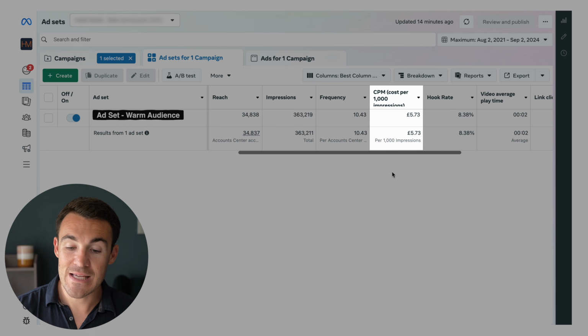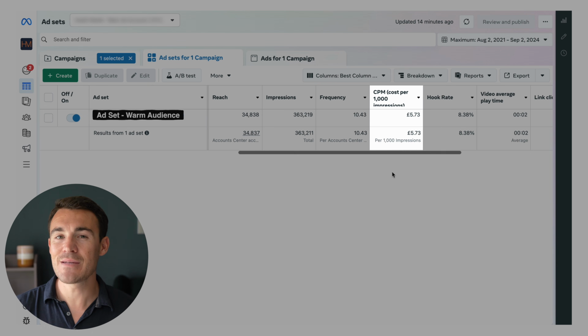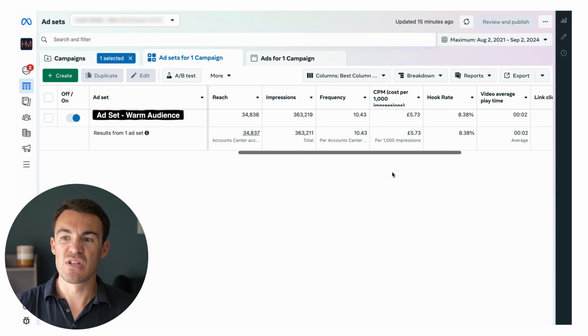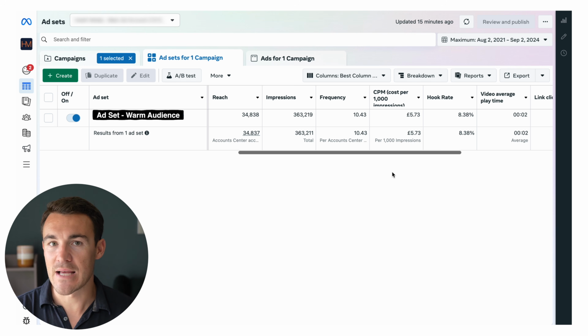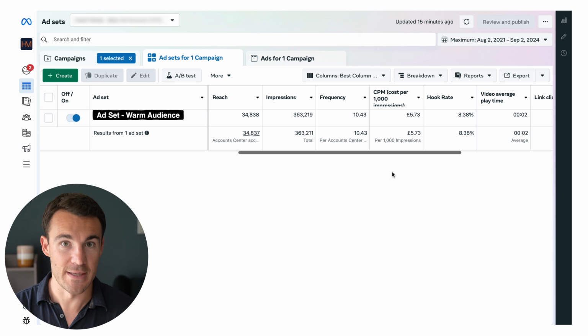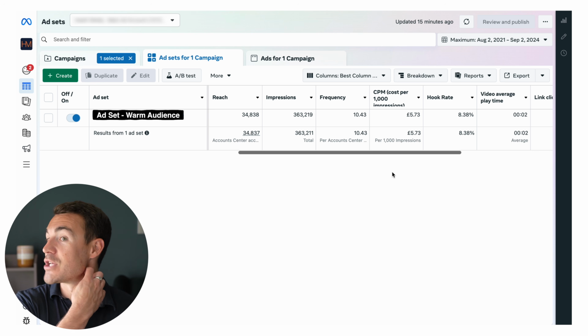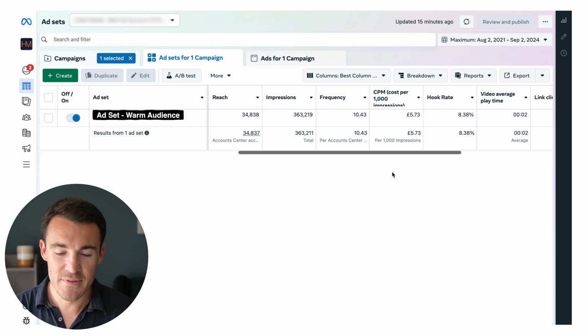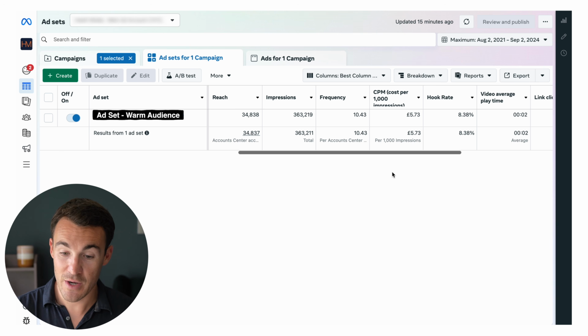Okay. Then we've got CPMs, that's cost per 1,000 impressions. Now this is the metric that's typically used to describe how expensive it is to advertise. So we're paying a CPM of £5.73, which is really very good. Part of that's because we've got engaging ad creative in there. Unsurprisingly, we know how to do that. And also it's to my warm audience, so people are interested in my stuff. Most businesses nowadays, particularly advertising in the countries we're advertising in, UK, US, etc., are going to see higher CPMs than that.